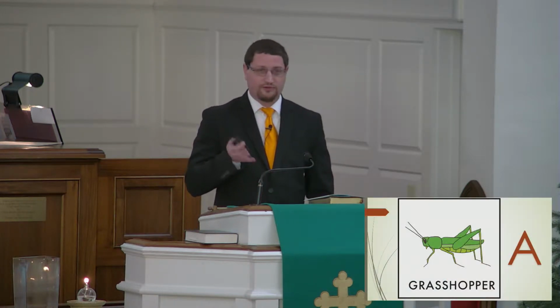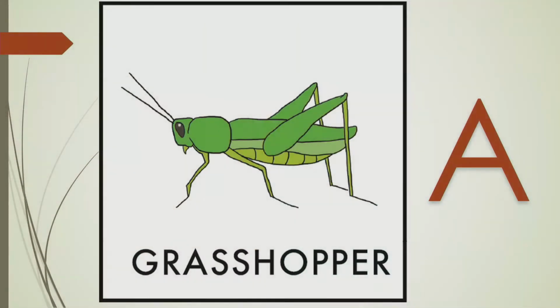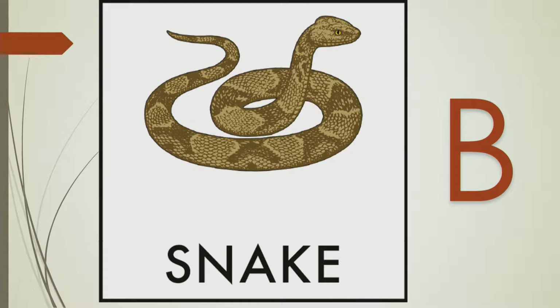All right, so the first object we have is a grasshopper. So where on your food chain would you place the grasshopper? 1 through 5. Is it either the top of the food chain or the very bottom, or somewhere in between? You pick. All right, we good? All right, let's see what we got next. Oh, now we have a snake. Making things a little bit more difficult for you, because you don't know what's next. All right, looks like everybody's good.